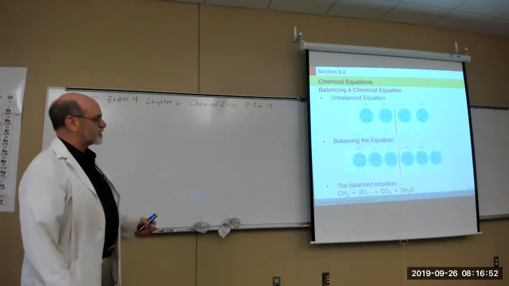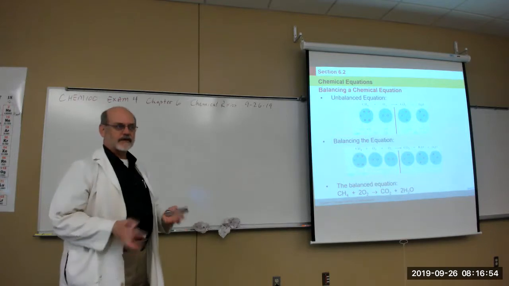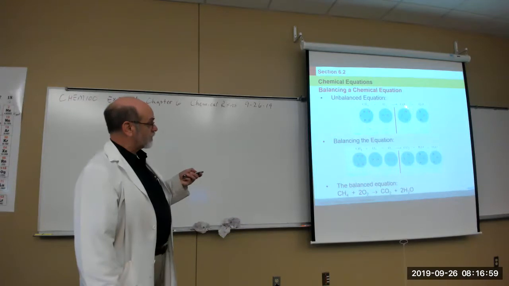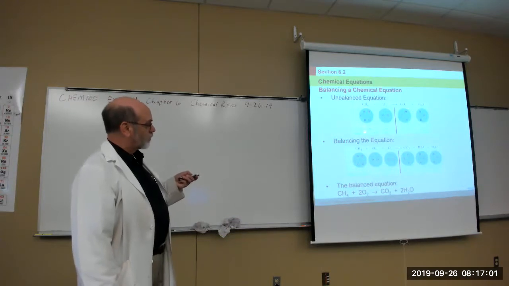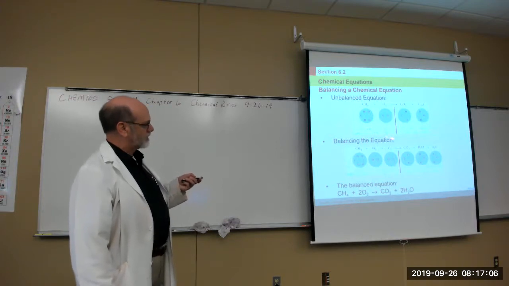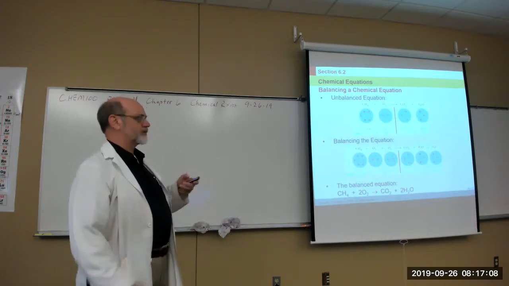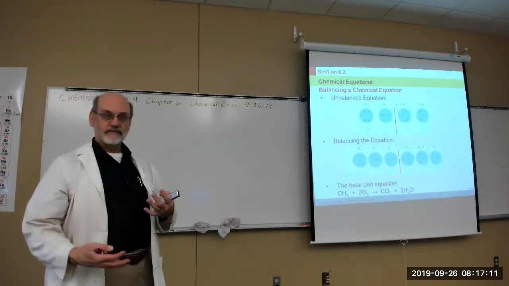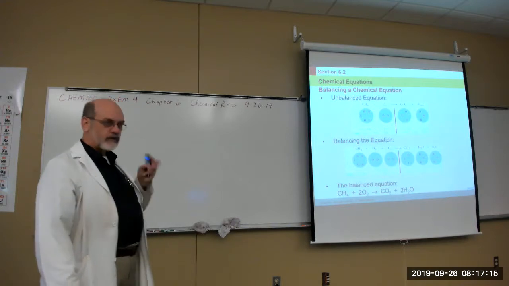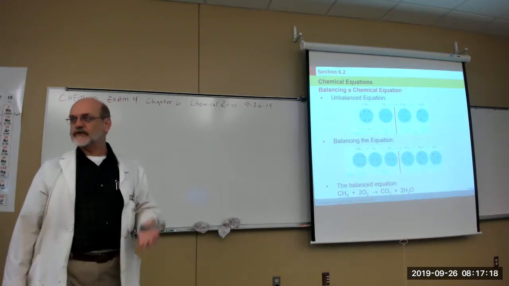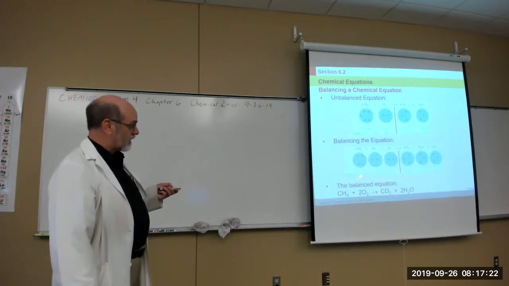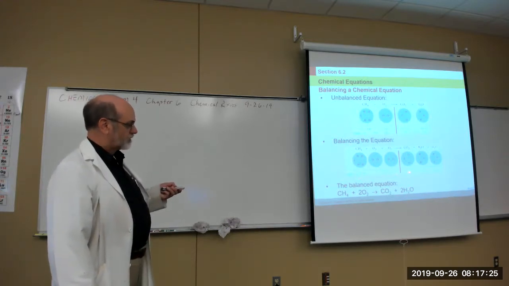This doesn't help me much, but sometimes it helps a student to see it in picture form. This is an unbalanced equation as we had it written before. So we've totaled up 1 carbon, 4 hydrogens, and 2 oxygens on this side, and 1 carbon, 2 hydrogens, 3 oxygens on the other. So that indicates unbalance. If you show different numbers of each element on either side, then you know your equation is unbalanced and you've got to do something about it. Once we balance it, we should have the same number on each side.